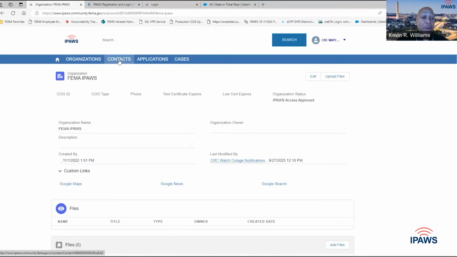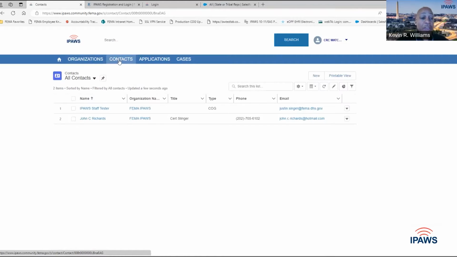The next tab I'm going to go to is the Contacts tab. Click on this, and this is where you have all your contacts. This is where you can see who's under your organization, and you can also add your new contacts right here. Once you've added a new contact, as I mentioned, I am the gatekeeper. In order to go live, I'm going to have to take you out of pending status and put you in approved status. It might take a minute because there's a lot of folks coming in and signing up for this IPAWS User Portal, so just bear with us. Once you sign in, it's usually 2 or 3 days, but we'll get you in there so you can be active and allowing you to renew some of those MOAs and PAAs.